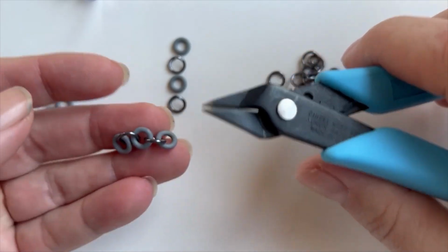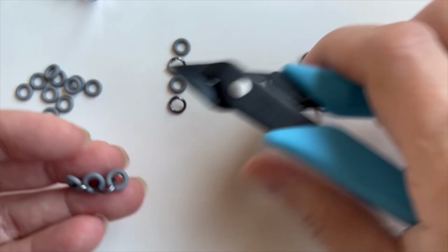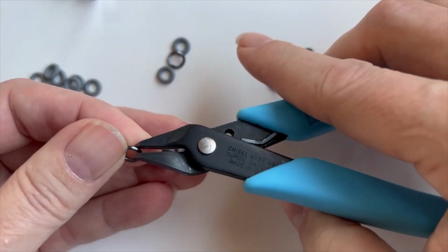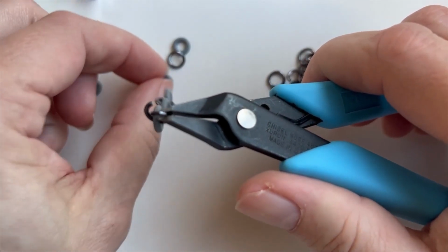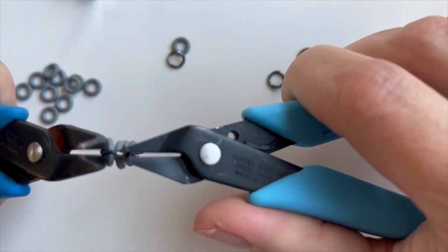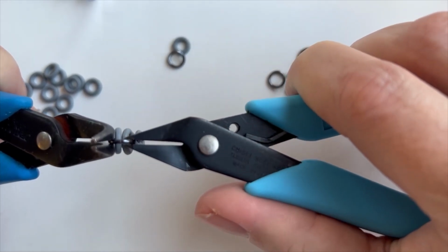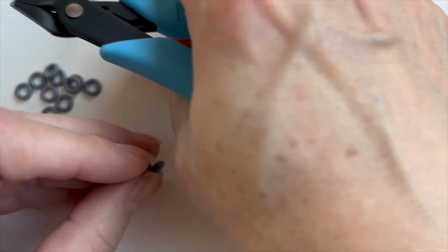Okay, so now you can see it has 3 rubber O-rings and 2 metal jump rings. Okay, so we'll pick up our next metal jump ring. I'm going to pass through one of the rubber O-rings, pick up a new rubber O-ring, and close. Okay, so very simple. You are just going to continue this to the length that is specified for your size.